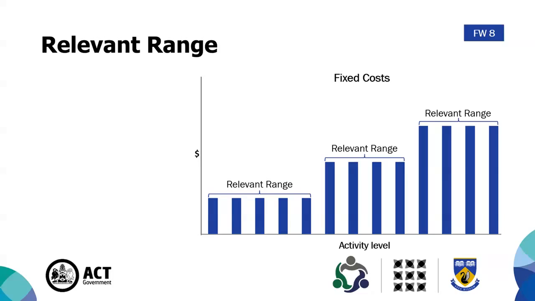So we have leased an aged care facility of 40 beds, but we want to increase our output. And so we decide to lease another 40-bed aged care facility, which takes us into that second relevant range section, so the middle section of this graph, because we now have to pay more lease fees, we now have to pay more insurance and so on. But importantly, we might not fill that facility, we might not have full occupancy of that facility for some time.